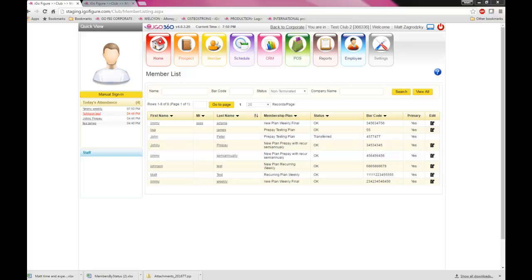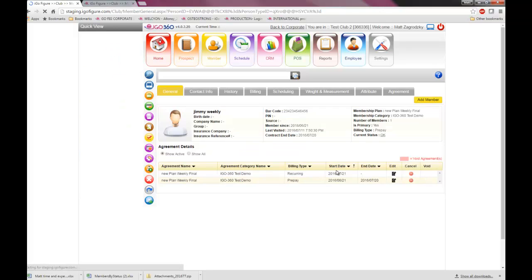So today we're going to cover just briefly how that's going to work, and to give you an idea of what's coming, and see if you have any questions or suggestions at this point that might direct the development of the feature. So here's how it's going to work. When you first implement it, if you're a club that's already using the iGo360 software, you'll implement the agreement as either a required agreement for all of your members or not. And if it's required and a member does not have the agreement signed yet, they'll have an asterisk by their name, as you see here. And so your process to add it will just keep an eye out when people scan in and then have them sign it when they come in.